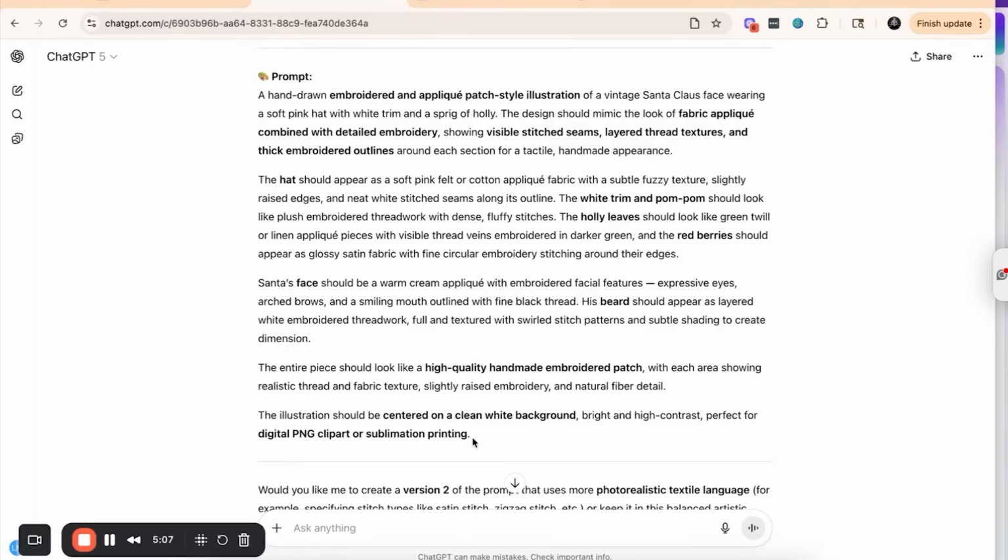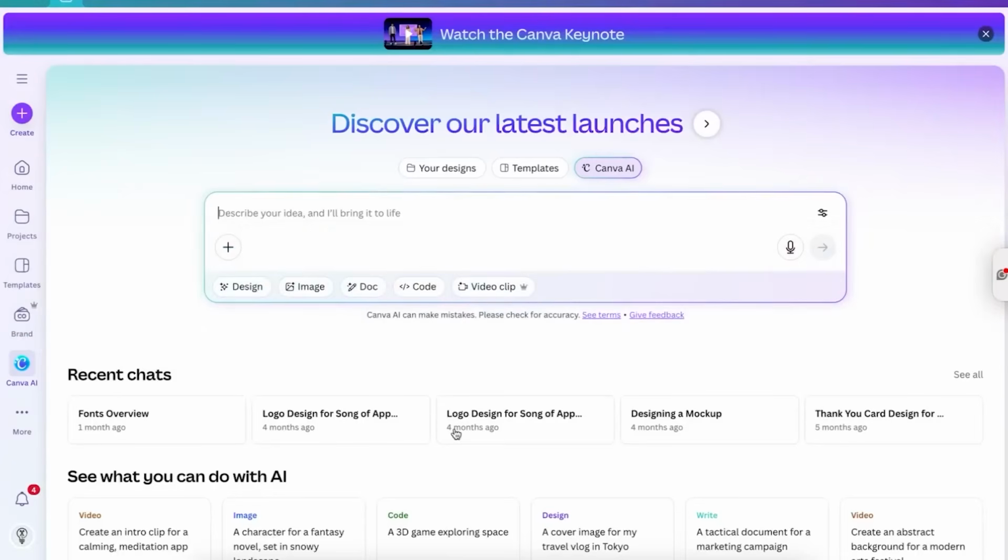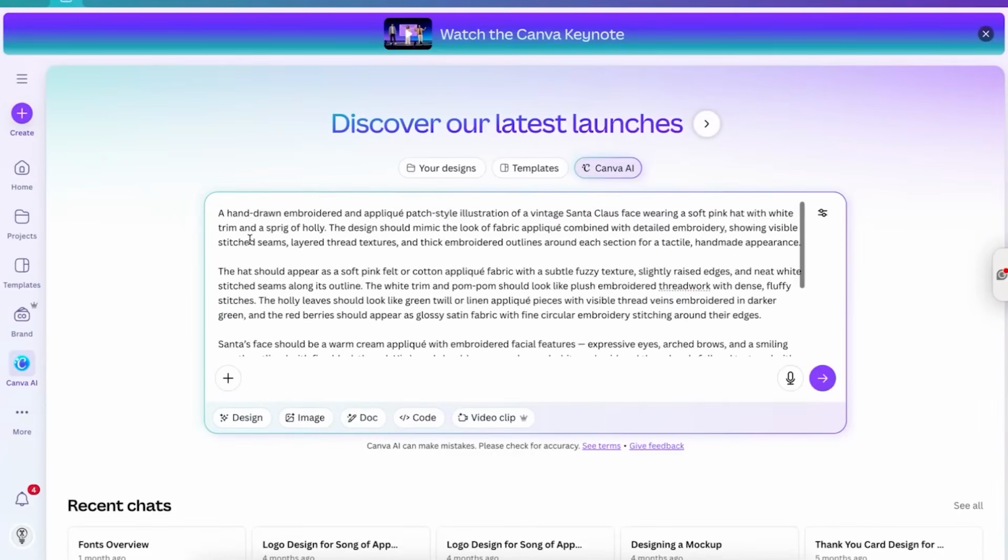So what we're going to do is I'm going to take this and copy it. Now I am going to read through this before I actually put it through Canva, just to change some things if I need to. But after I have done that, I'm going to head over here to Canva. Now from your home screen, I did go over here to Canva AI, and you're going to make sure you select Canva AI, and then I'm just going to paste that in there. Once I've pasted it, I'm going to go through and read it and make sure that there's nothing that needs to be changed, nothing I want to add.